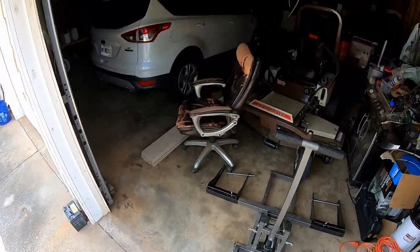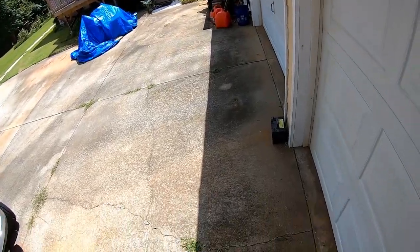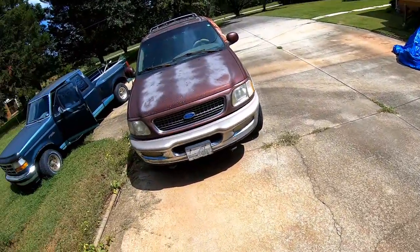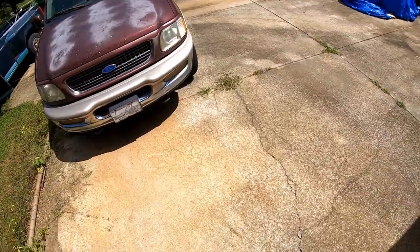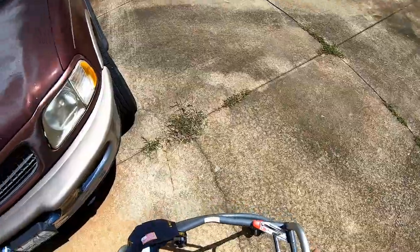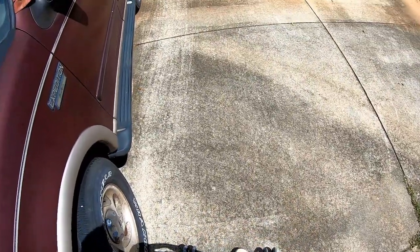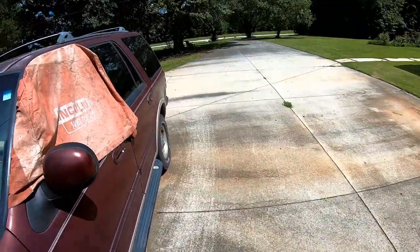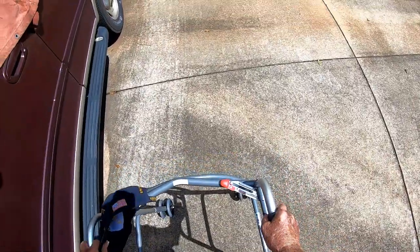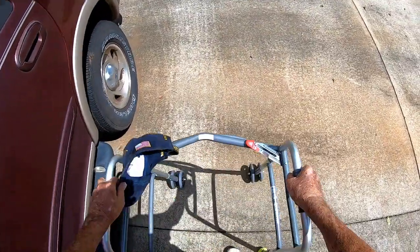That wasn't the most delicate way to put that up, was it? I got tennis balls on the bottom of my walker, and it helps protect the kitchen floor from scrub marks. But out here on this cement driveway, it just scrubs the felt right off the tennis ball. Then when I go in, the rubber squeaks on the floor. And you can get some more tennis balls put on here.